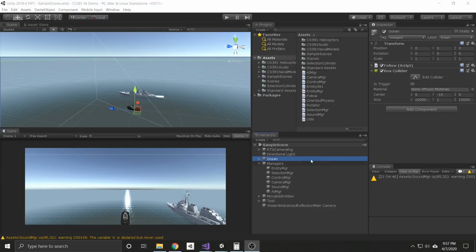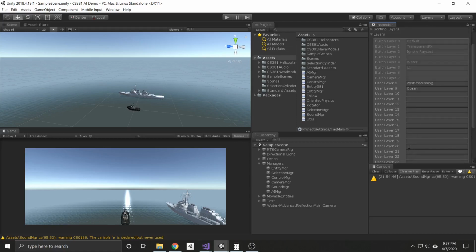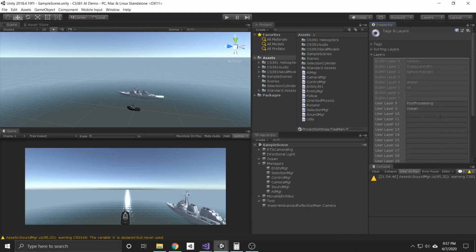Okay, before we return to Visual Studio to keep working on our code, I just want to show something pretty cool with the layering. If we look at Add Layer again, we can see that there are 32 possible slots. Unity stores all these layers as a bitmask, so it's pretty small in memory, and 1 byte is equal to 8 bits of binary.